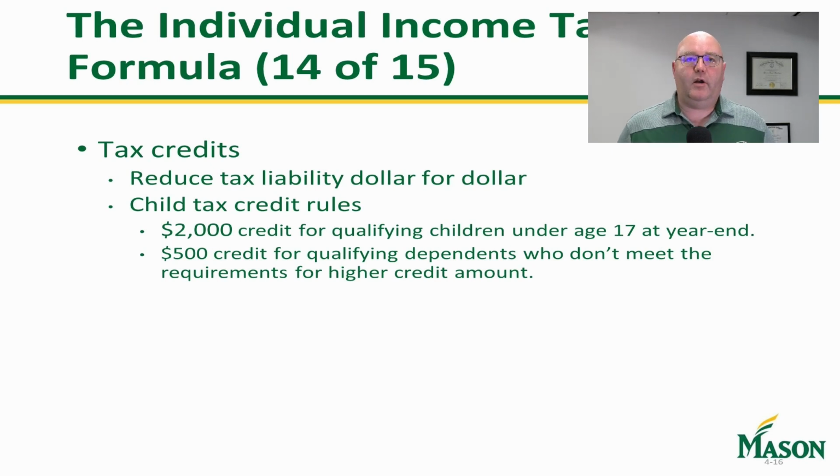For every kid that you've got under age 18, it's $2,000, pardon me. And then it's $500 for qualifying dependents who do not meet the requirements for the $2,000 credit. Right now, if you are a dependent of your parents while you're here at college, you are saving them $500 on their taxes. Now, you can talk to me about whether that's a good idea or not, and whether that's appropriate or not. I've had students who have asked me for that, and I've ended up saving them some money. But in that case, we would need to talk offline. But the fact of the matter is that that's how the tax credit rules work.